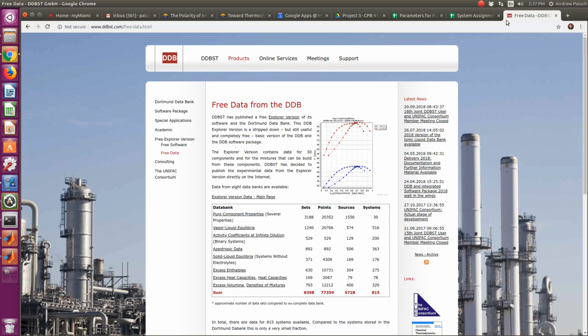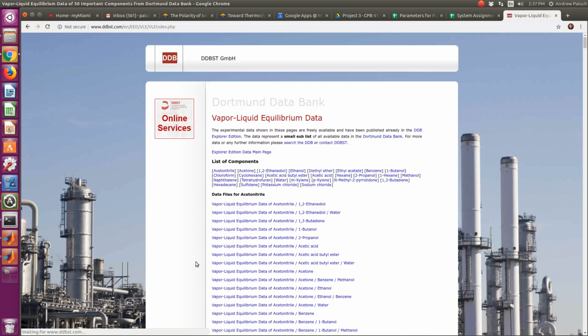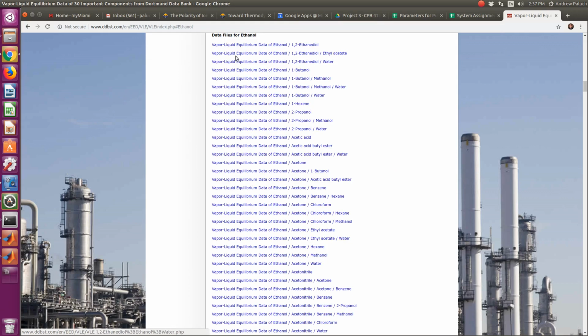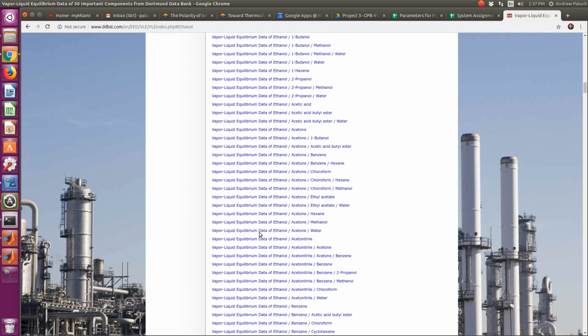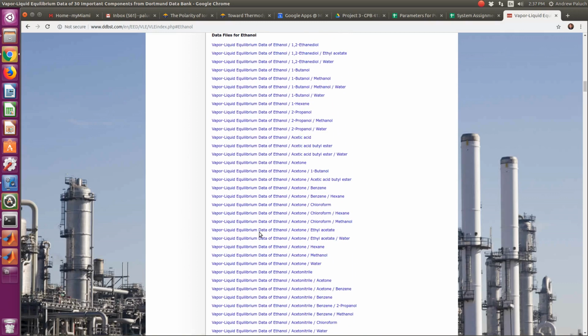We're going to look at the free data again from DDBST. This is the free VLE data. If you were assigned ethanol, what I'm referring to is clicking on the little ethanol text, and you're going to look at binary systems from that header. The same sort of subtleties exist here as for problem 1. DDBST just comes up with these lists based on all the systems with that common component.